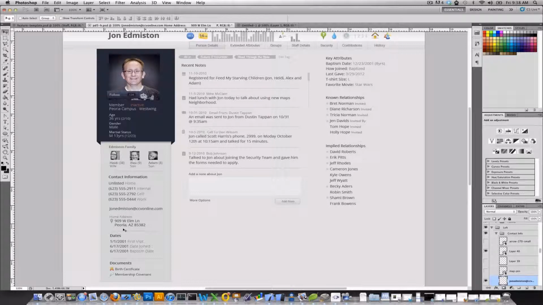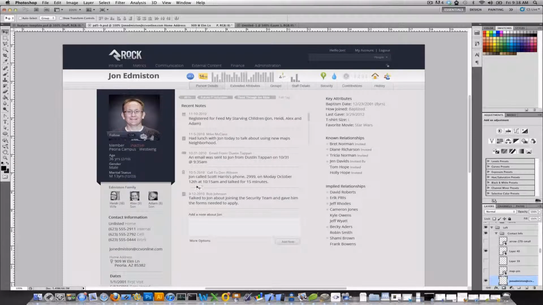Then we just show the basic contact information. There are certain icons that if you click on it, like this for instance, would take you to a map of where they live, certain dates, and down here are different documents about the person, and I need to get rid of these icons. We'll probably be going to more of a simple, gray format like this instead of the colored ones. So coming over to the other side, these would be tags. A lot of times people need to be grouped together, and in the past we've always had to create new tags or groups and then manually add people to these tags or groups.